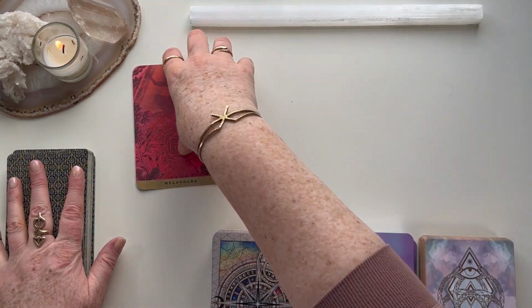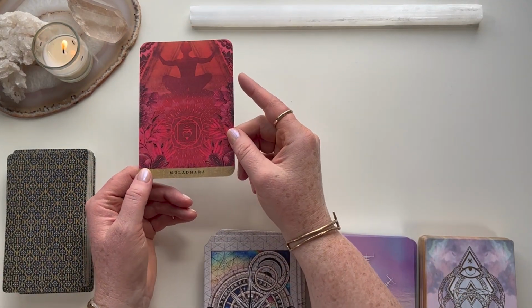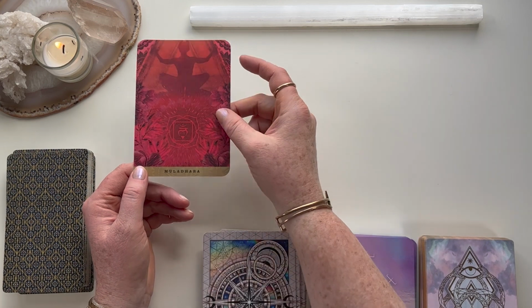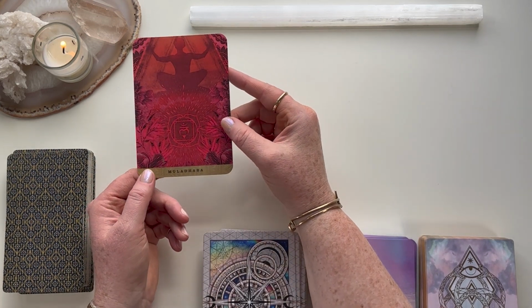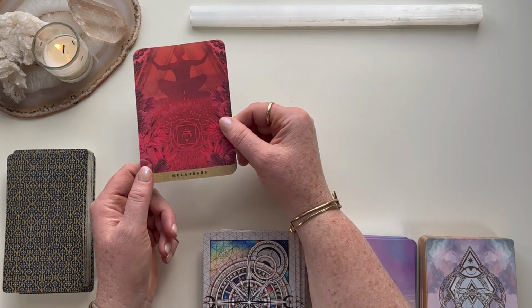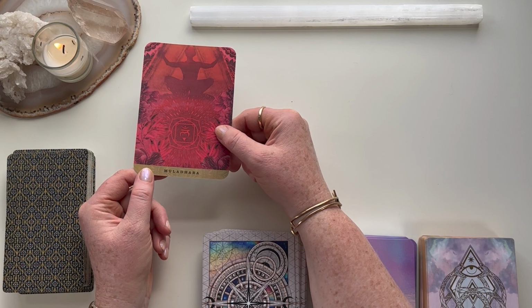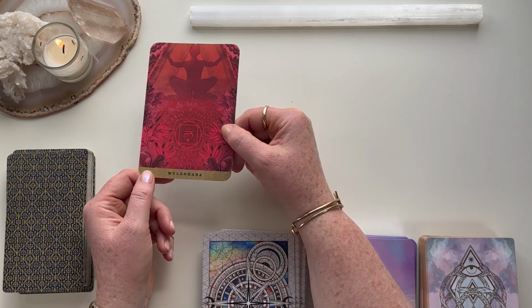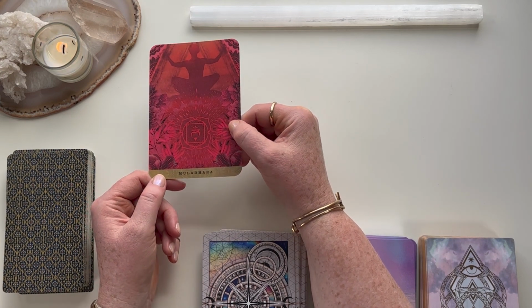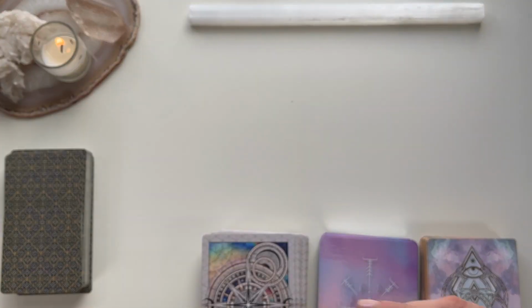Hello, pile 3. If this is you guys, you picked the Muladhara or root chakra card from the Yogic Path deck, something like that. Anyway, and this was just a placeholder. We're not actually going to be using this card in the reading. It was just to help sort of be an avatar for this pile. So I'm just going to set this aside as we jump into the reading.